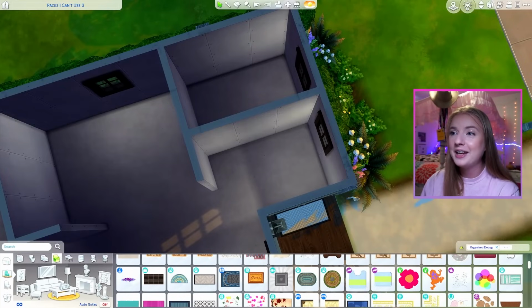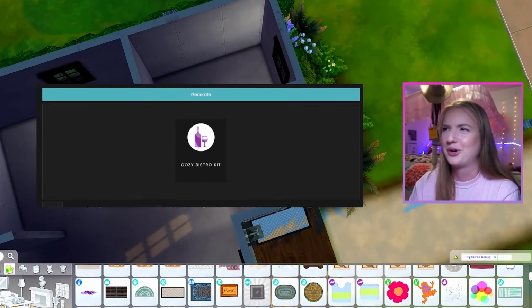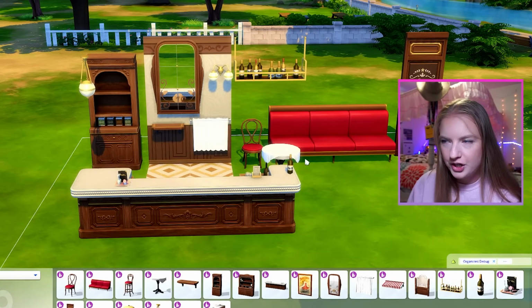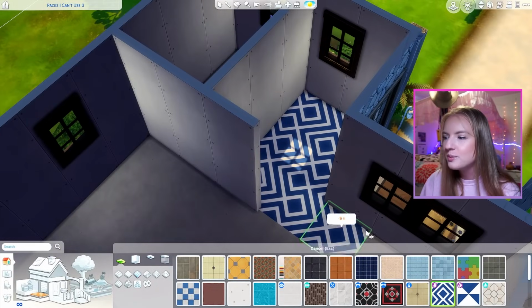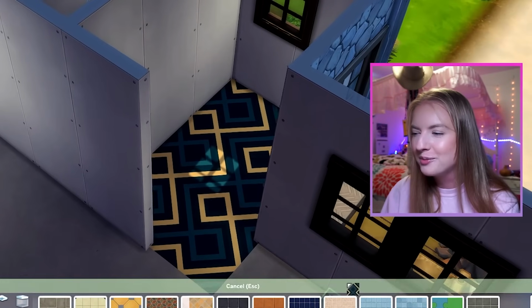Coming into the entryway, we are not going to be using the Cozy Bistro Kit. Going from our oldest DLC to our most recent one, the Cozy Bistro Kit is obviously focused on cute, cozy, almost old-fashioned bistro vibes, or upscale, I should say. I was thinking the Decor to the Max tiles could be a good replacement, but none of the color schemes in Decor to the Max are really what I'm looking for.